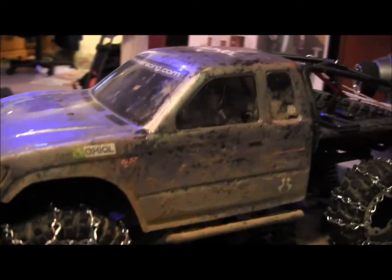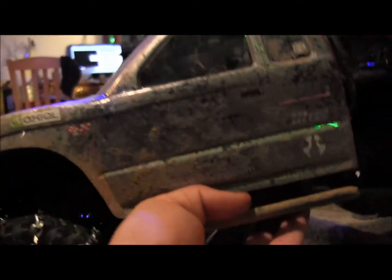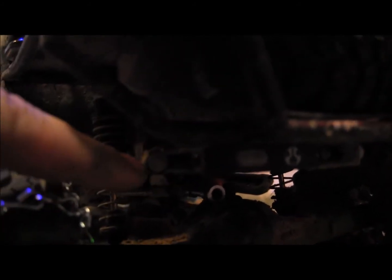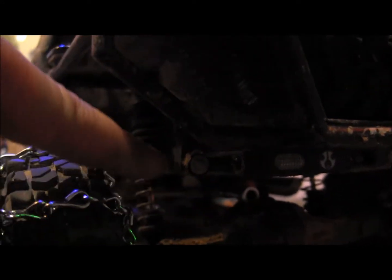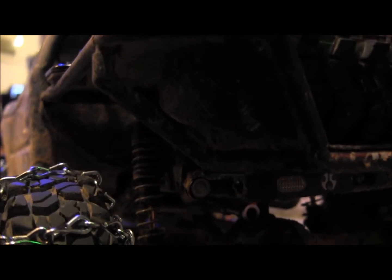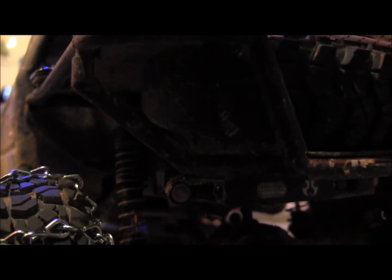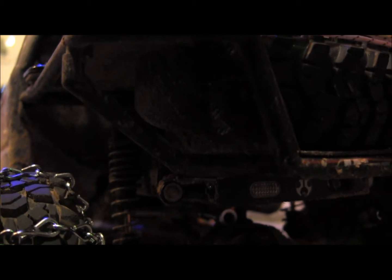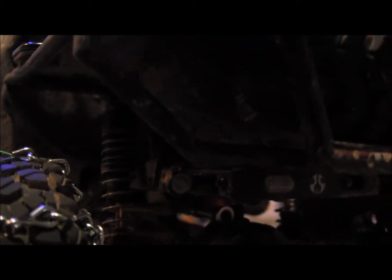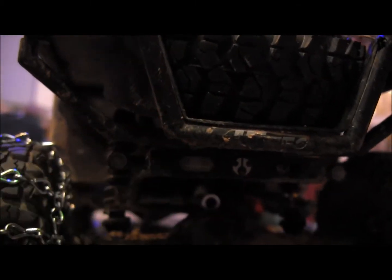One other mod that I did for lighting is my turn signals in the back. Don't have that back tire attached, but see if we can zoom in here a little bit. This light right here, which is the turn signal lens, you got the brake lights here. I'm missing the lens on the passenger side, and you've got the orange lights on the side. Those are actually end links for either the steering or the suspension links. And I don't know if I glued or just shoehorned a little lens in there and then put a yellow LED in there. So from the back I've got 2 red lights and then 2 orange lights.